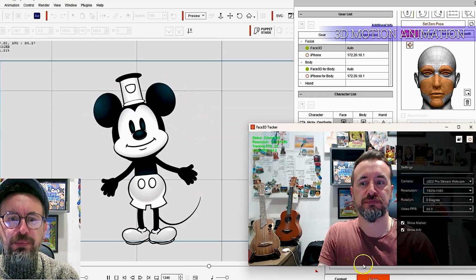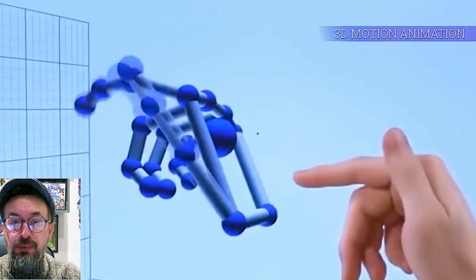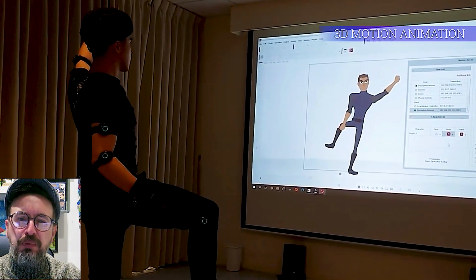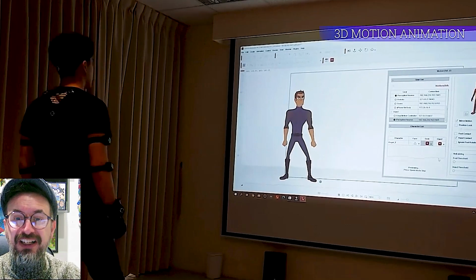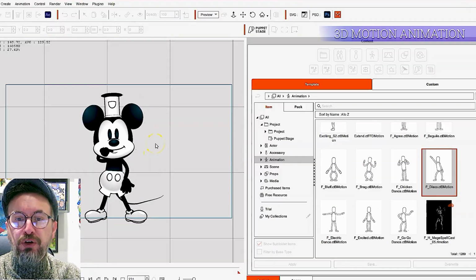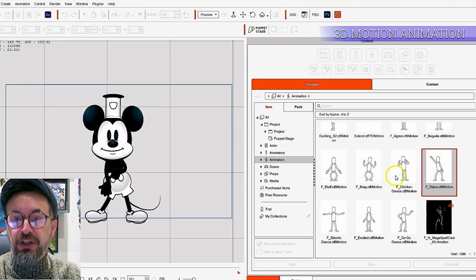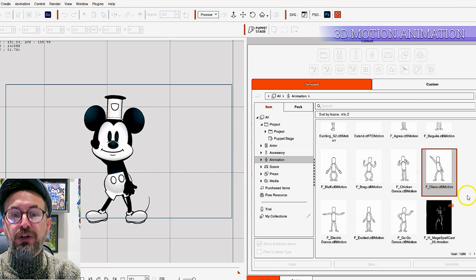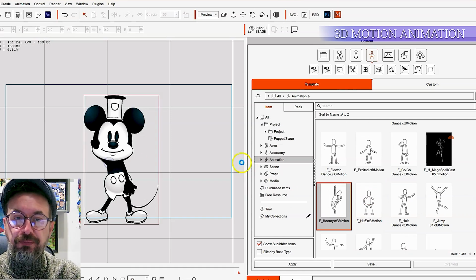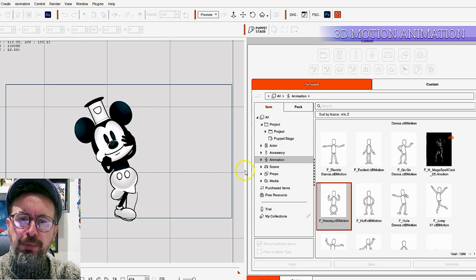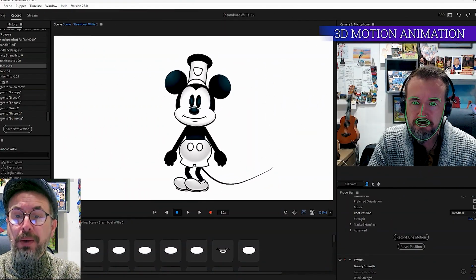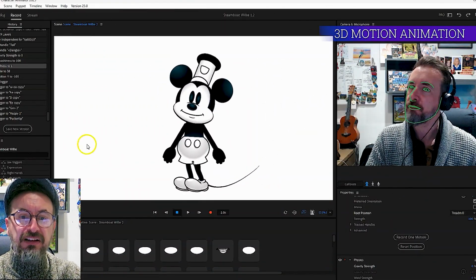Reallusion supports motion capture right down to individual finger movements, offering exceptional detail for your animations. While a mocap suit might be a significant investment, it's not a necessity to enjoy the benefits of motion capture. Reallusion's marketplace provides an excellent alternative, allowing users to expand their motion library by downloading or purchasing new animations shared by other creators.